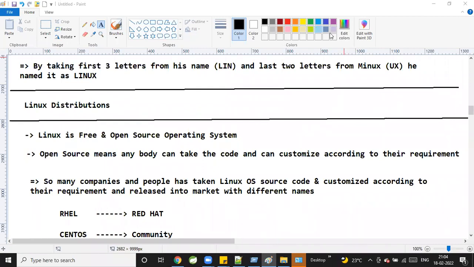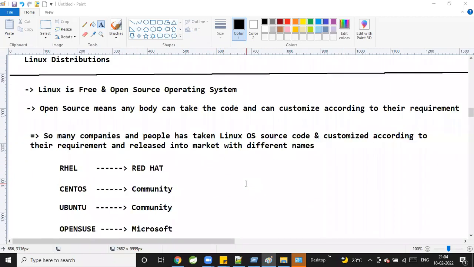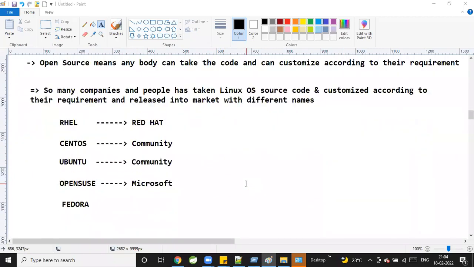Are you getting my point? What is the meaning of Linux distributions? Are you able to understand what the flavors of Linux are? What are the distributions of Linux? If I am using Ubuntu OS, that means I am using a Linux OS or not? Ubuntu belongs to Linux only. Ubuntu is one of the flavors of Linux.